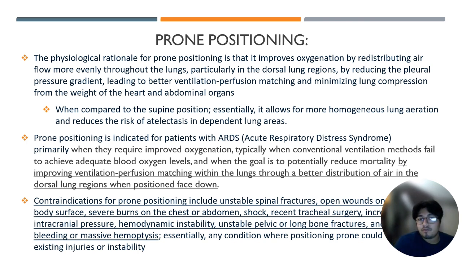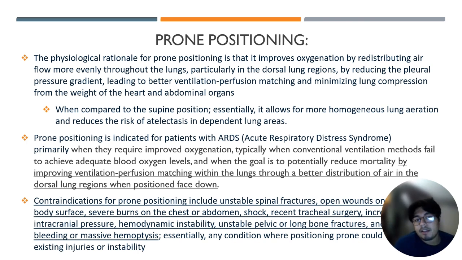is to improve oxygenation by redistributing the airflow more evenly, especially in dorsal lung regions, even though we have this reduced ventilation to perfusion mismatch due to ARDS. So by reducing the pleural pressure gradient, we are leading to better ventilation to perfusion matching and minimizing lung compression from the weight of the heart and abdominal organs.